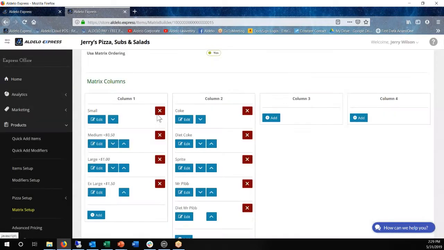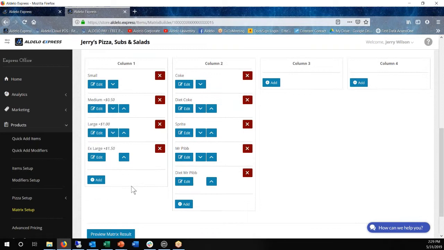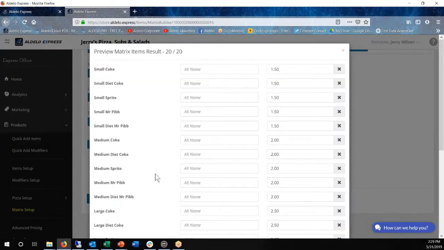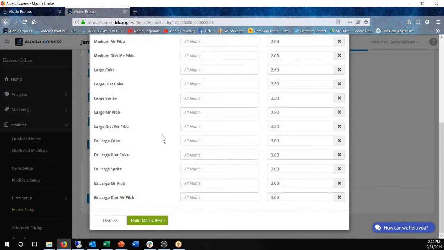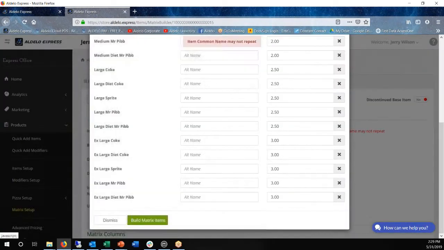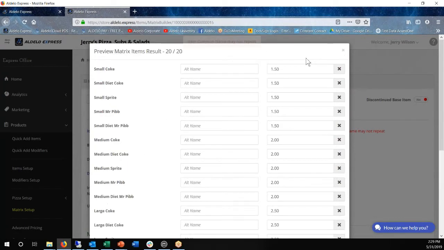So now I've got 4 sizes and 1, 2, 3, 4, 5 flavors. Take a look at the results before I go ahead and enter those. Those look good. Yep, that works out. And then just hit build matrix. Then that's going to build all those SKUs. Oh, common name may not repeat.